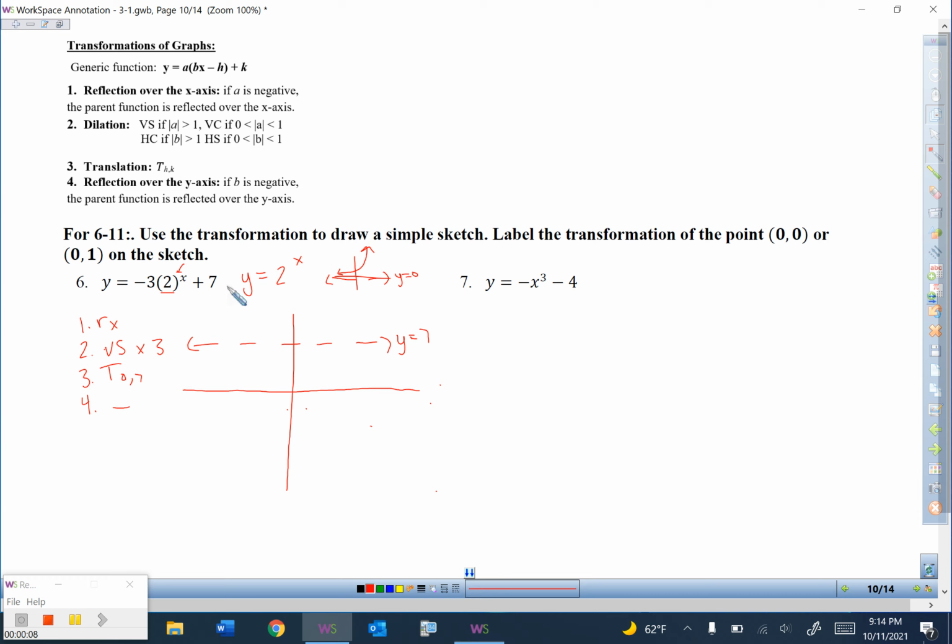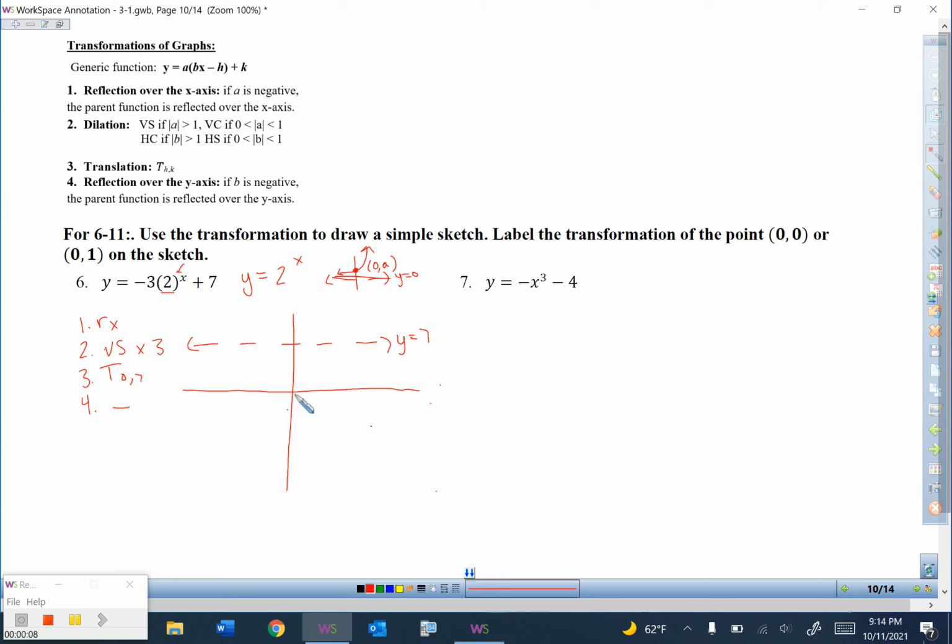Then we're going to talk about the shape of this thing. When we look at the shape, there's one important feature, and that was the point 0a that it goes through, and it kind of guides us on how our curve actually is drawn. So what we're going to do is figure out our a value from our original equation. Remember, it's the thing out front, so that's -3.